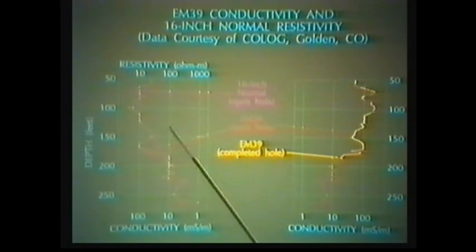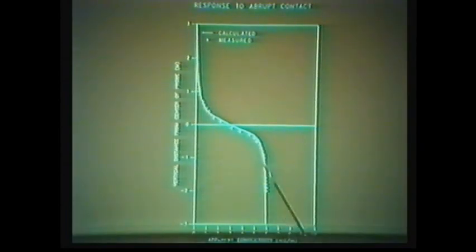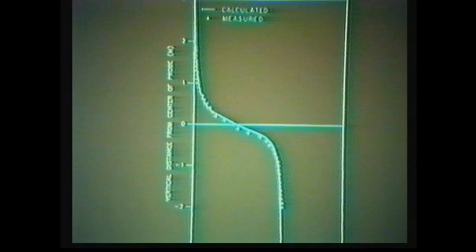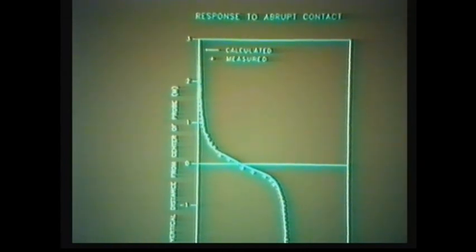But generally, you can see that there's good agreement between the two in the open hole, and then this shows two measurements done with the induction log in a cased hole and in the uncased hole. And again, apart from a bit of instrument drift, you can see that the conductivities are the same. One of our users, who was quite a skeptic, decided to check our mathematics and our engineering, and he took his 39 out and dropped it into a conductive lake in the USA. And that's a comparison of the measured and theoretical response as you drop it into a conductor.